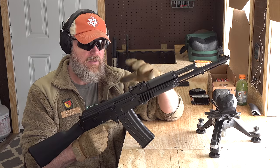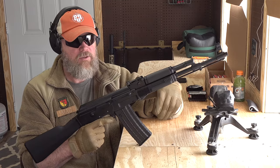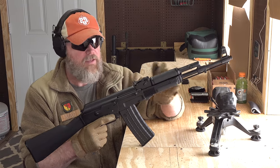Now, some people can modify magazines to make them work across platforms. That's not something I do. When I buy the guns when they're available, I also pick up magazines for them, knowing that in the future, they're going to be hard to find.